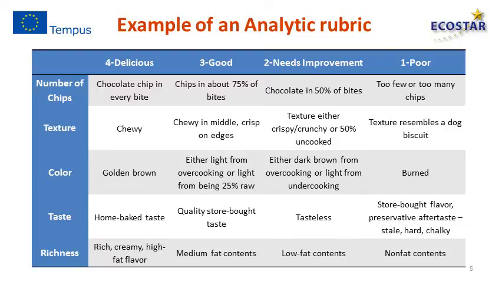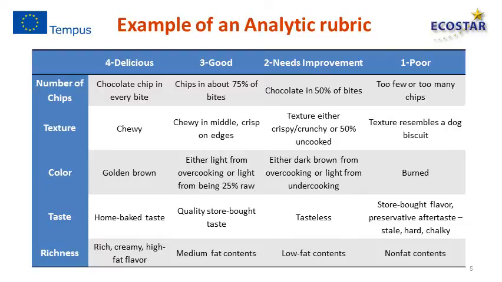Those are the dimensions. Across the top, you have your rating scale. There are 4 points on this rating scale: delicious, good, needs improvement, and poor. Now you can give your feedback in terms of words. You can say, I gave a rating of a 4, of delicious, or you can also add a numerical value to that. You can say 4 points is delicious, 3 points is good, and so on.